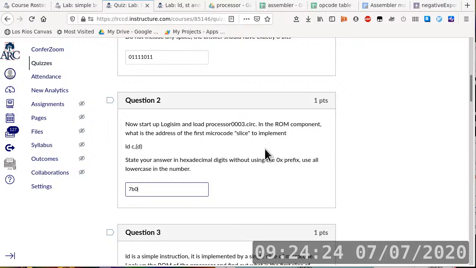Particularly about the concepts, what I mean by a microcode slice, what I mean by implement, and how we get to the address and not just the content. Okay, I'm not seeing any questions, and Catherine is typing.